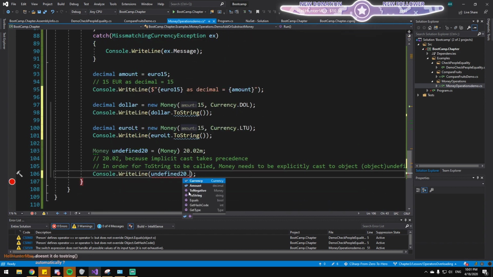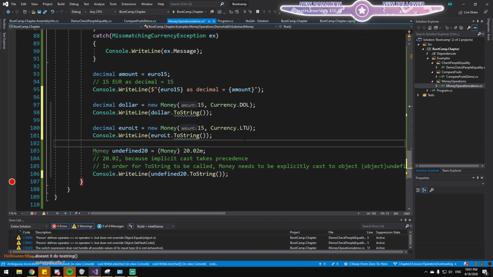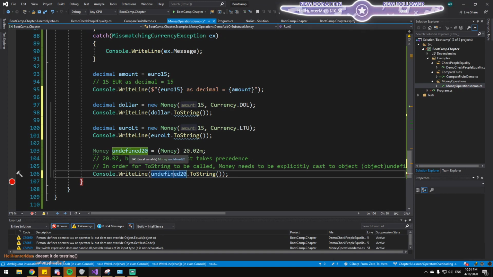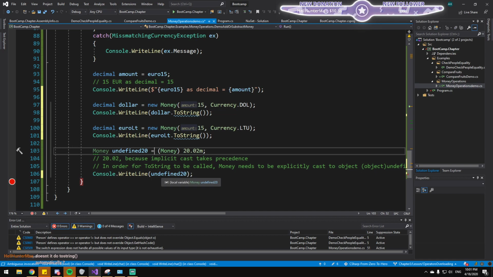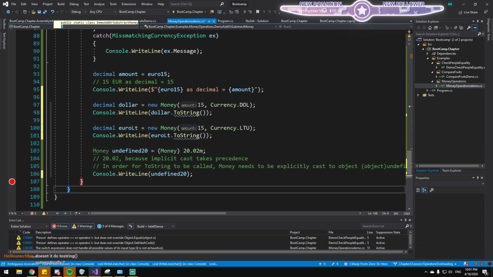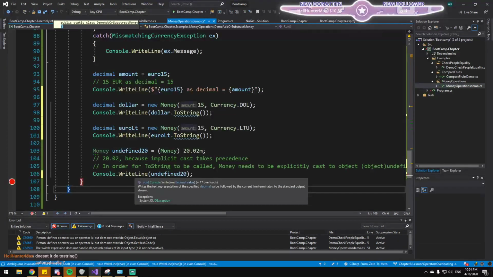The string. Okay. It doesn't call the string automatically, because in order for this to call ToString, it needs to be an object. And if you hover over this, you see what it calls.